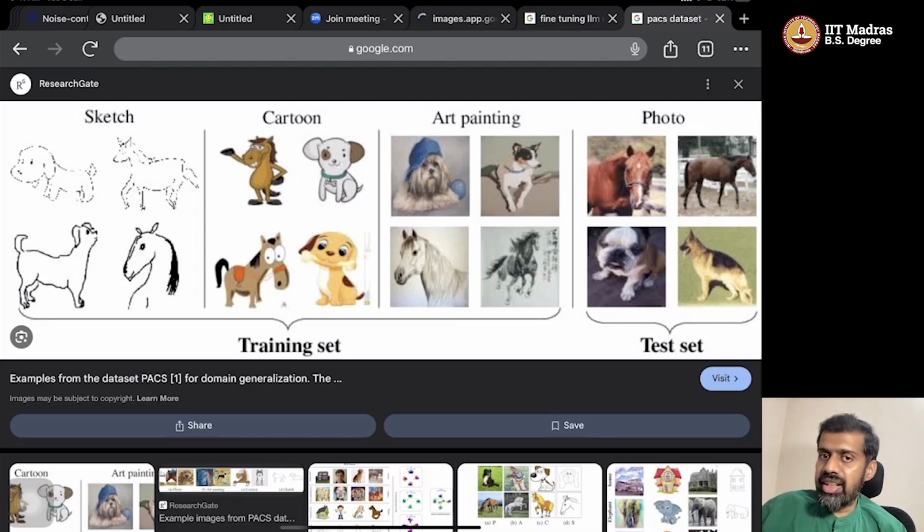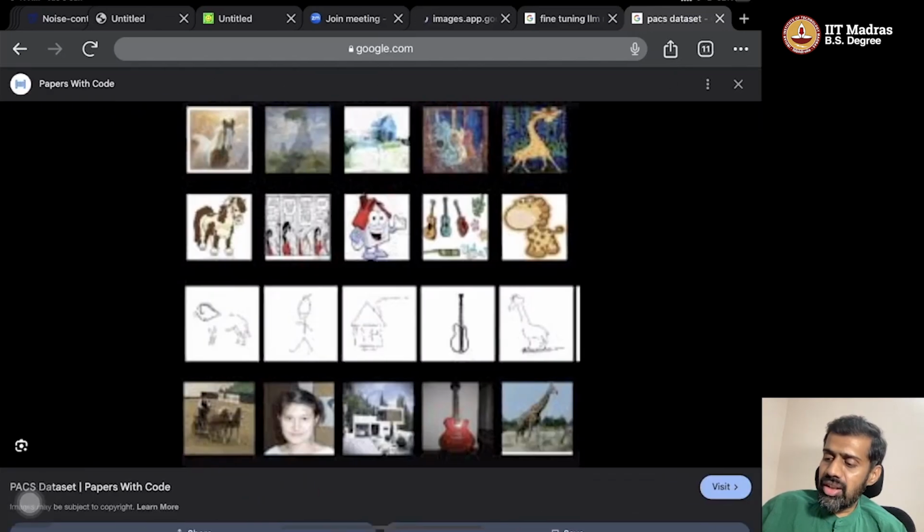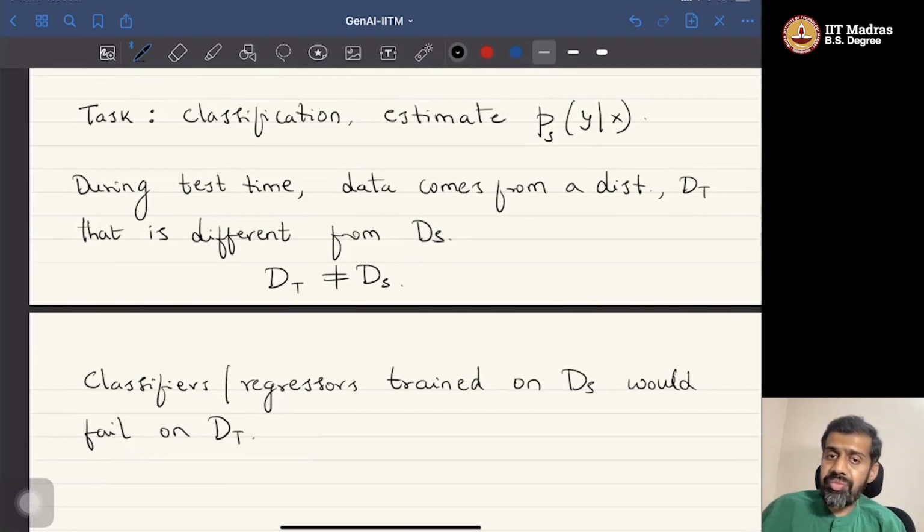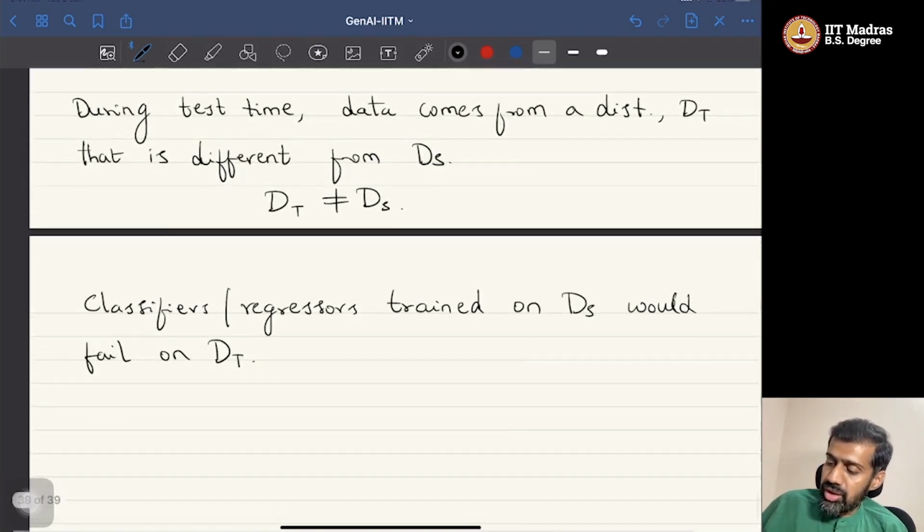However, if a neural network is trained to classify the data from, let's say, the photo distribution, and during test time I start showing it data from the sketch distribution, then the classifier that has been trained on the photo distribution fails. So now the question of interest in domain shift or domain adaptation is, can we come up with a method where classifiers that have been trained on source data would continue to do well on a target distribution that is similar to the source distribution but not exactly the same? Let's call this the problem of unsupervised domain adaptation.